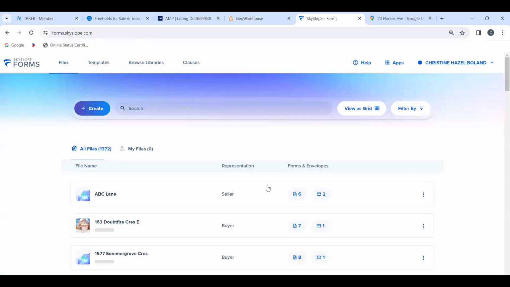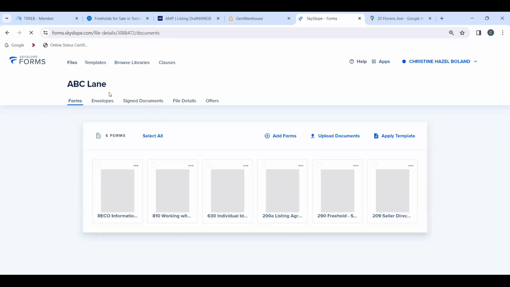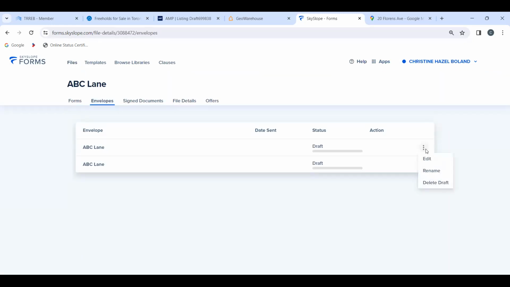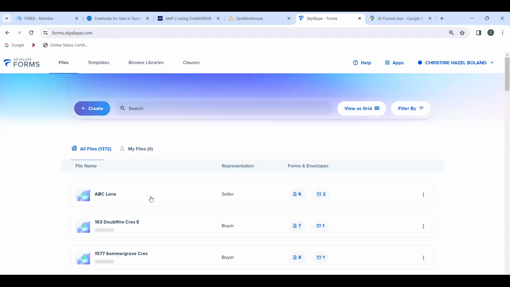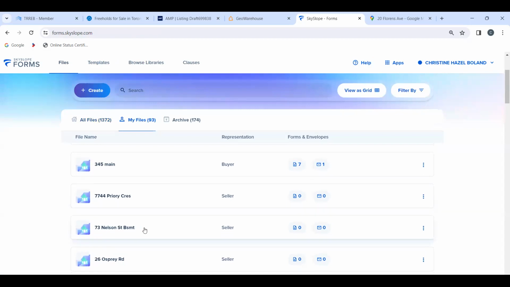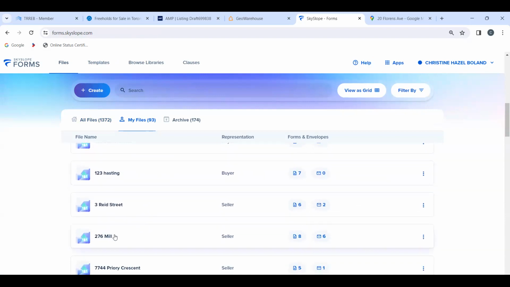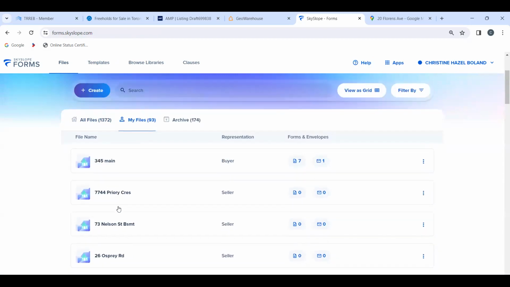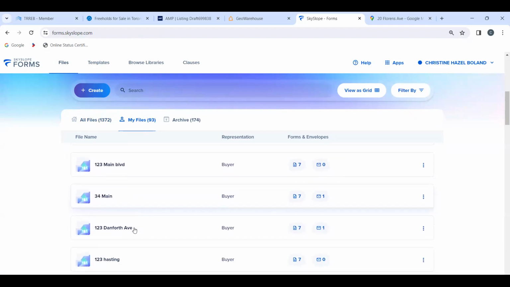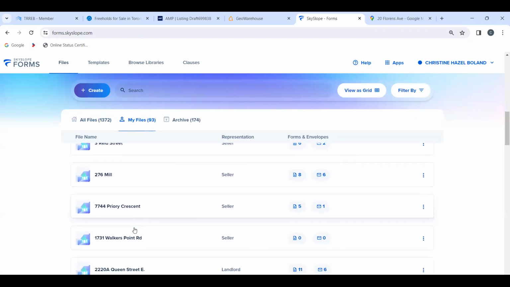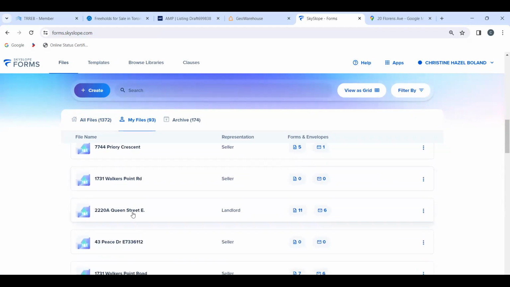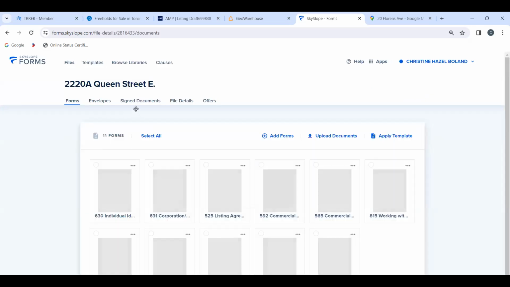Oh, sorry, I could have gone there. I was just trying to find one that I'd actually sent. This one won't say anything about resend because I haven't sent it. Let me go to one I've actually sent. What have we done recently? I don't think I sent that for signature. There are all zeros, because most of them are just training. I get bombarded with training. Last year. Here we go, we'll go to Queen Street. Okay, we found one.